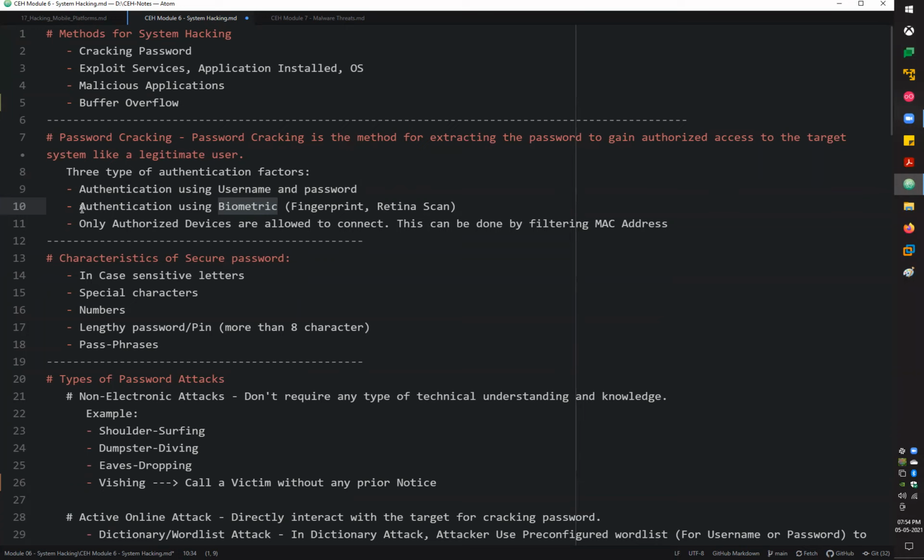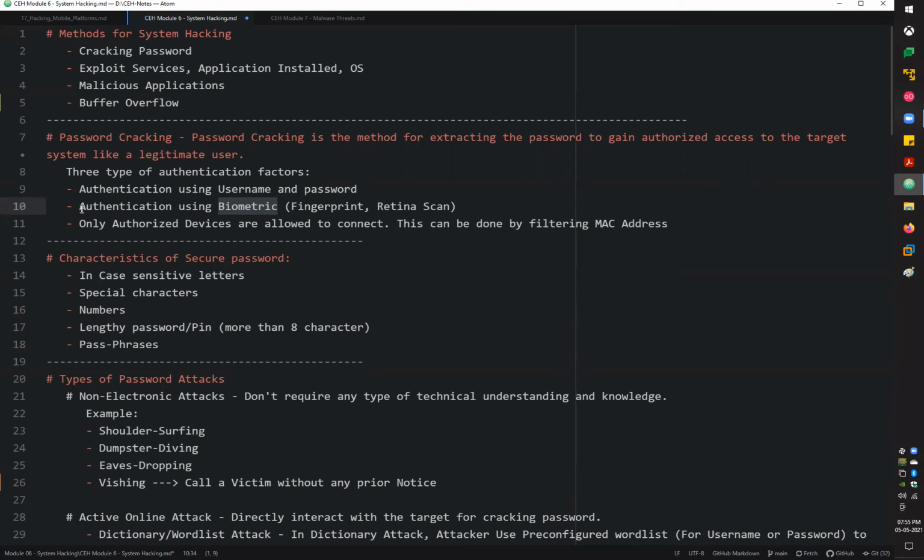If they are from a specific country, only then can they access the data. If they are requesting from a specific IP address, only then can they access the data. Or if they are trying to access the resource with a specific device, only then can they access the data. So we can apply these kinds of filters as well.